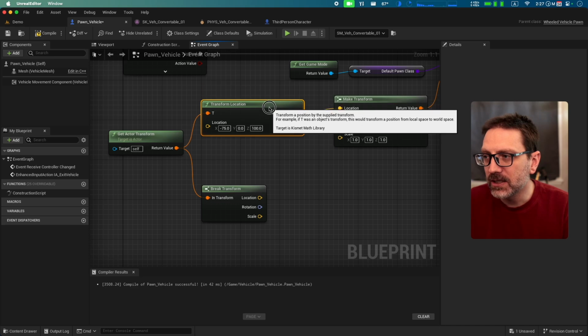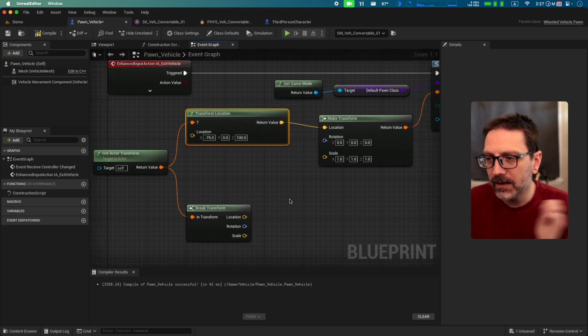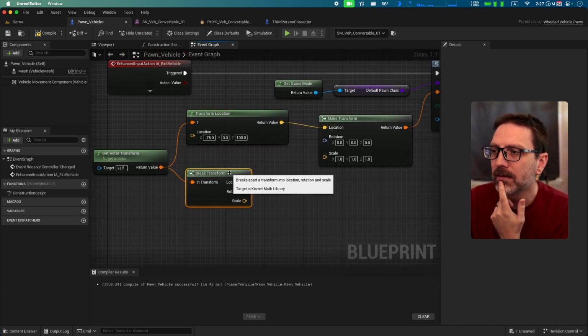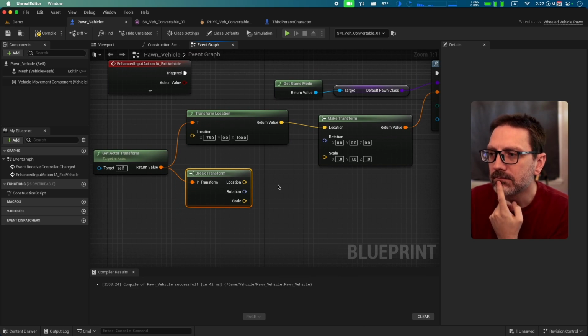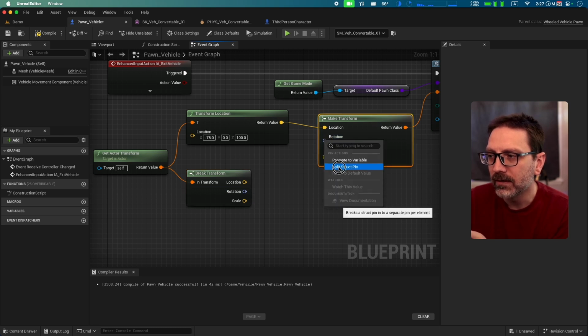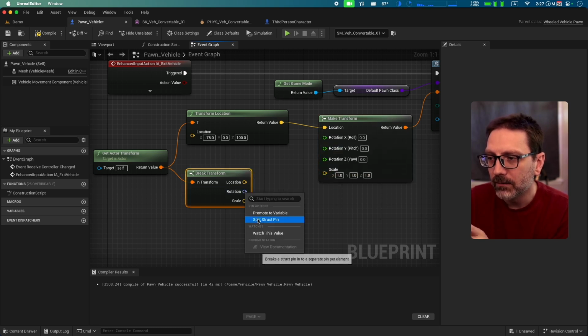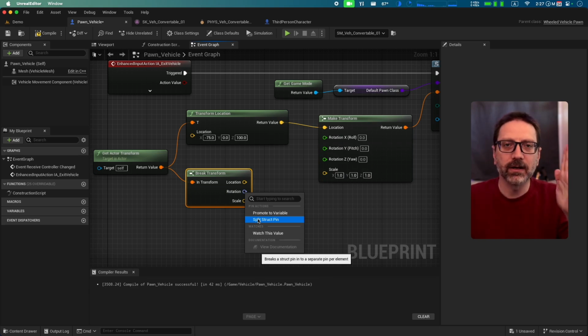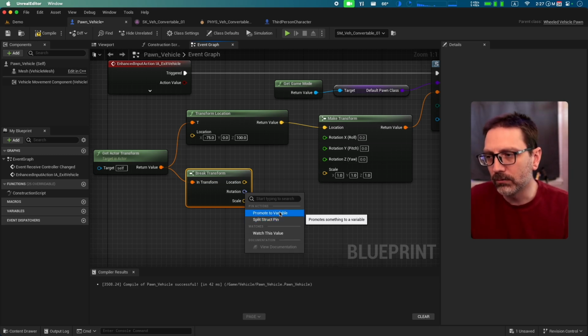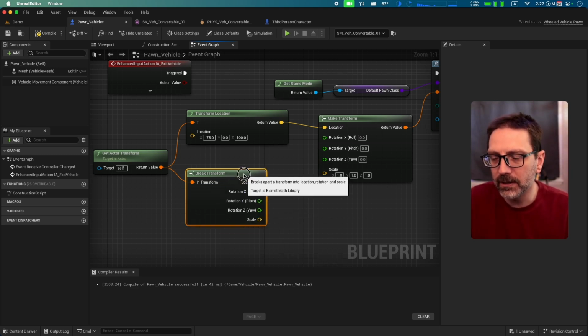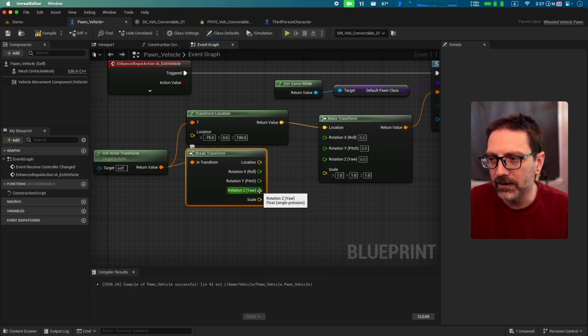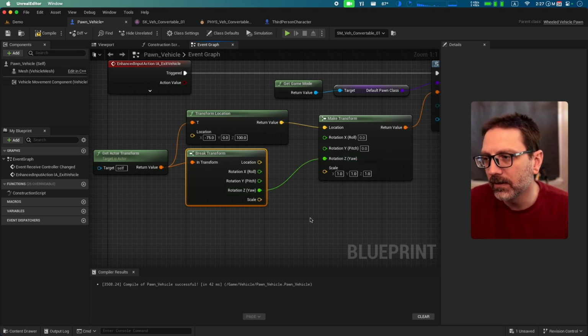The rotation and the scale, we're only going to keep one part of the rotation, which is the yaw. Because if the vehicle is parked on a hill sideways or front up and down, which would be the roll or the pitch, we don't want to keep either of those values. All we want to keep is which direction the vehicle is faced in.